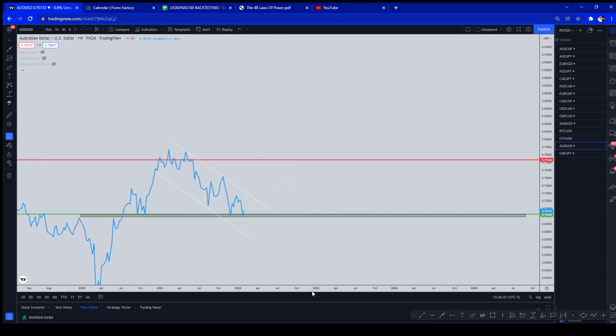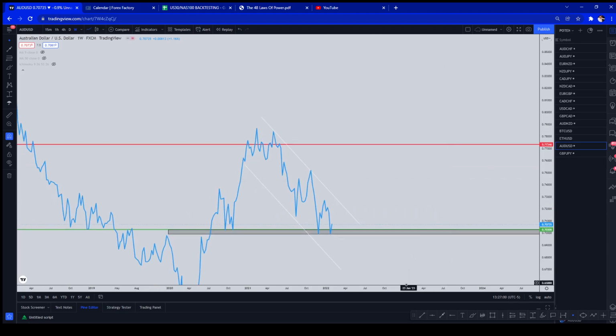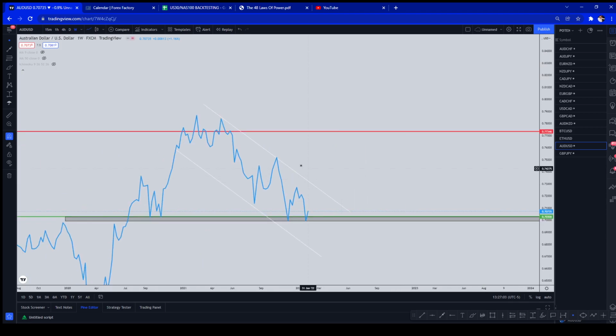But at the moment, we need to be cautious because now we can see that there is a double bottom over here. And the double bottom is a reversal signal or a reversal indication for us to maybe start looking for price to reverse to the other direction. But at this moment in time, we can clearly see here on the line chart that price had pushed here to the downside impulsively. This is our correction, and price then started to push back to the downside. So we are still looking for bearish setups, but we need to be aware of what could happen once the bulls kick in.